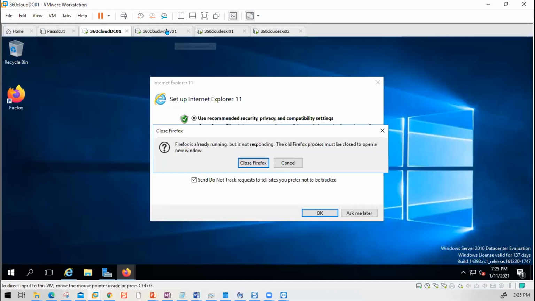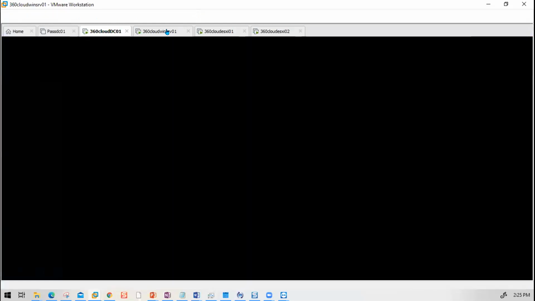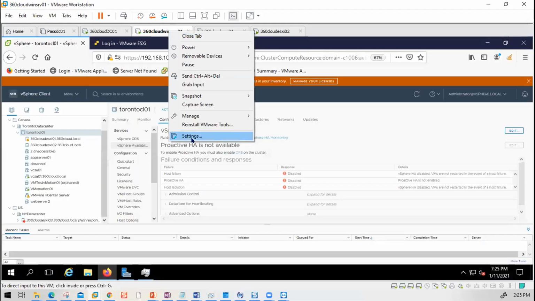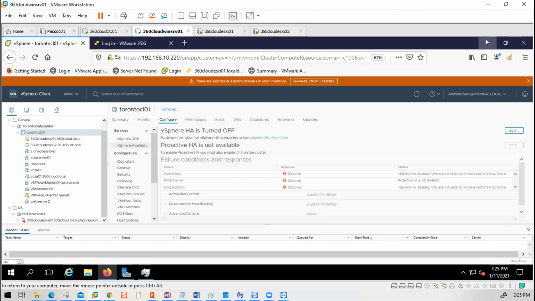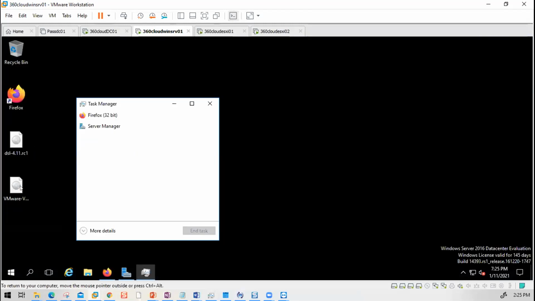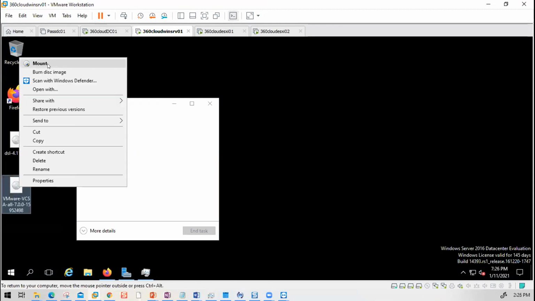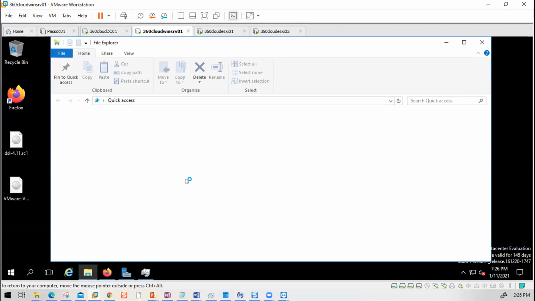For that, what I'm doing is I will mount the VCSA CD on my Windows server. Going onto my VCSA, actually we can look at it on the server itself because we have the VCSA CD. I think this was mounted already. If it is not mounted, we can just right click on this and mount. So let's mount this CD that is already on our Windows server.